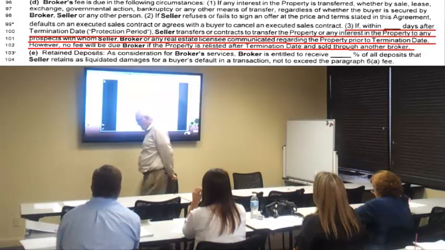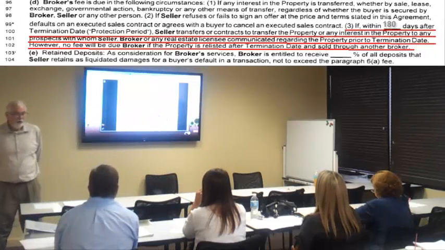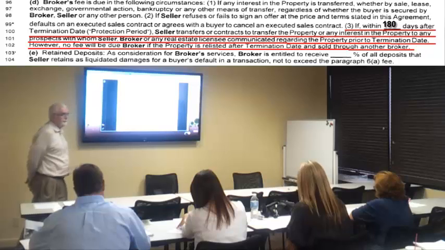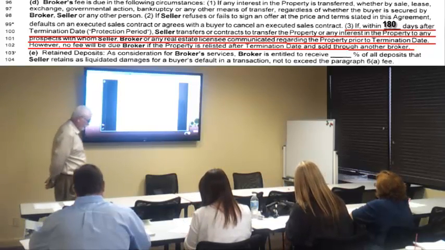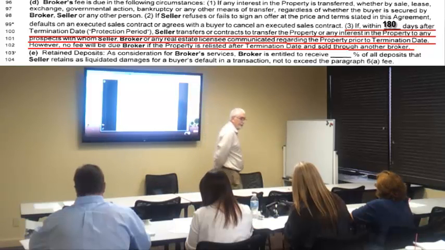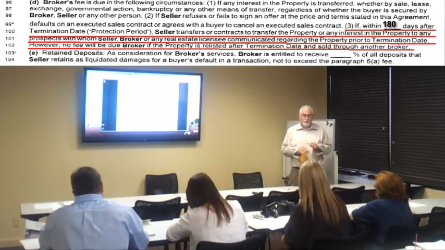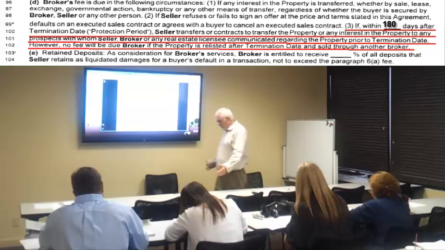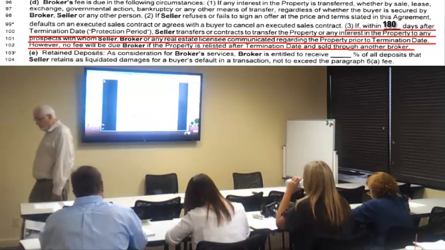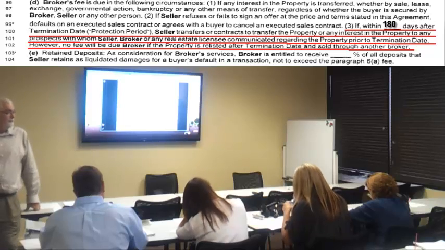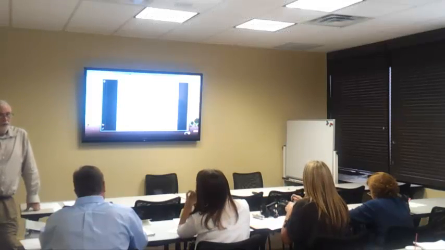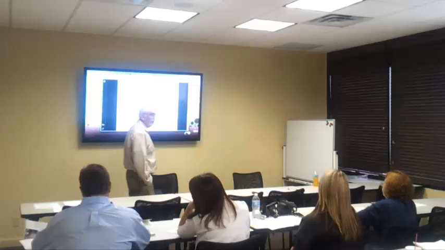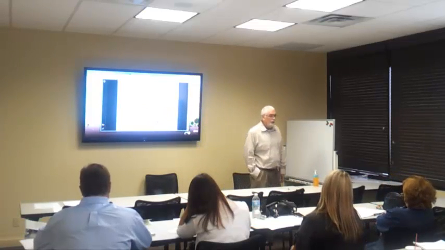And then the third one is our protection period. Minimum of 180 days goes in that box right there. And if you're listening to this a year out, I would make that 365. What is that saying? It's saying this. Let's say a buyer inquires about the property during the listing period, but shows up 2 months after the listing expires and buys the property.